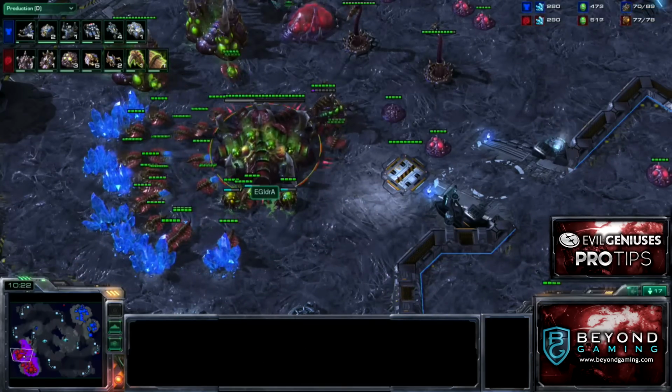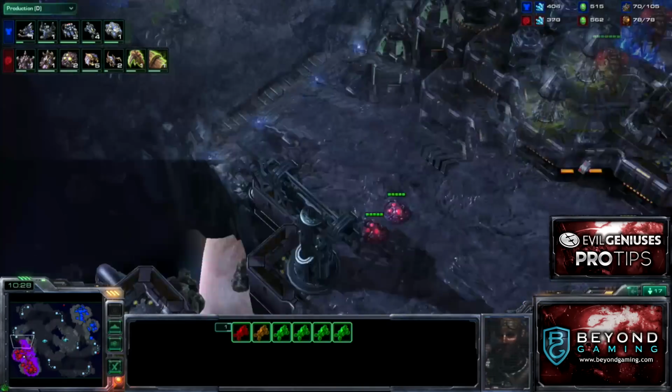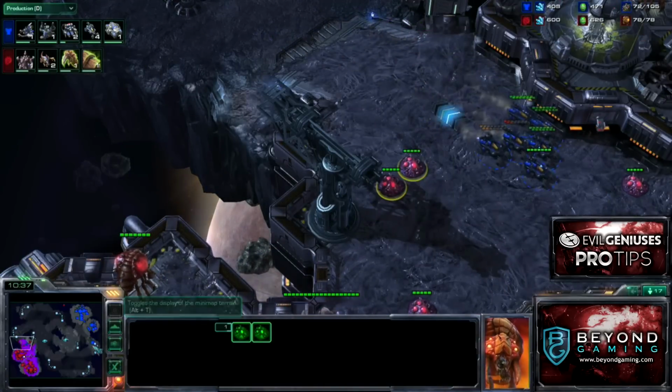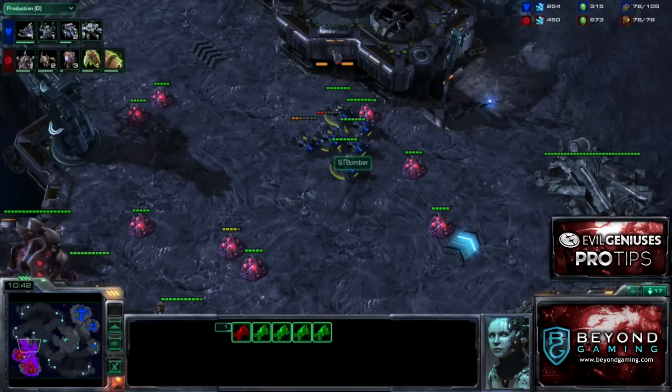Allows me to produce a bunch more drones and also to go out and try and take that third base. However, he still does have enough Hellions that that's not likely to happen until I actually have some roach production out. And here we can see his third command center coming down, already taking that. That's the benefit of having these Hellions out.